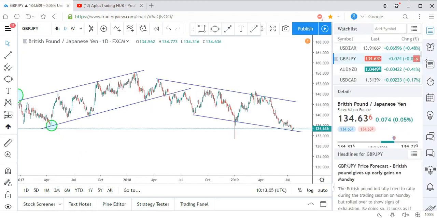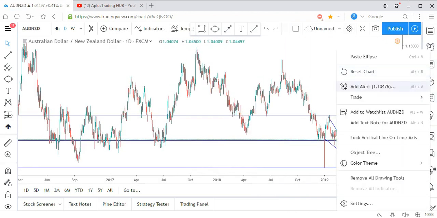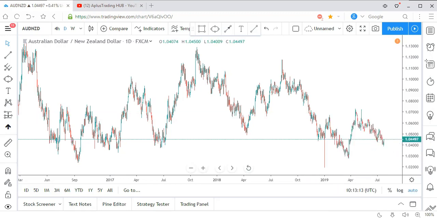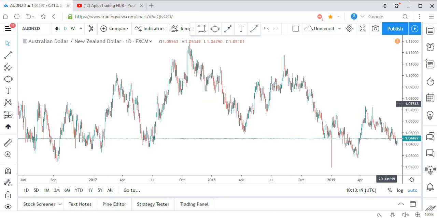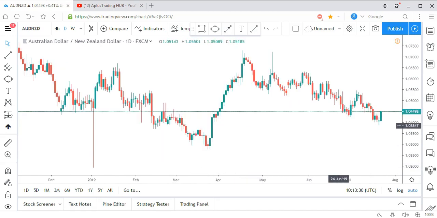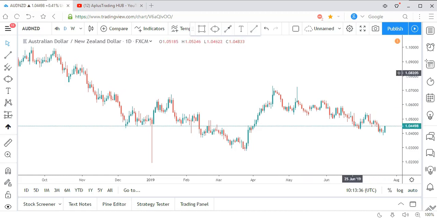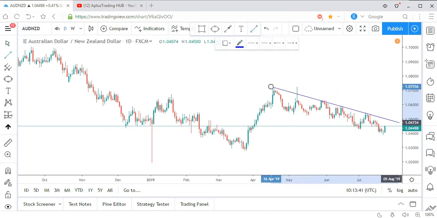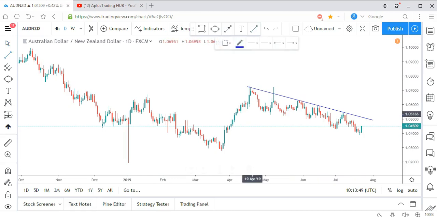Which chart should we look at? Alright, okay, I see AUDNZD is here, so let's use AUDNZD. I'll clear the charts and reset. Alright, so we zoom out. First of all, remember, always zoom out the charts. So right now, I see a series of lower highs and lower lows here. So I can easily pick my trend line tool and plot it all the way down. So you can see how the trend line is fitting in.